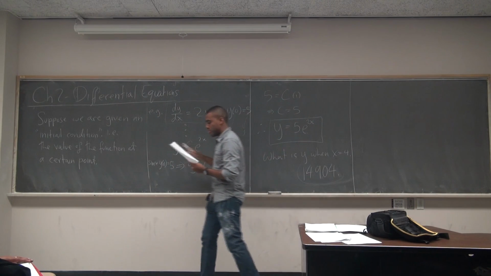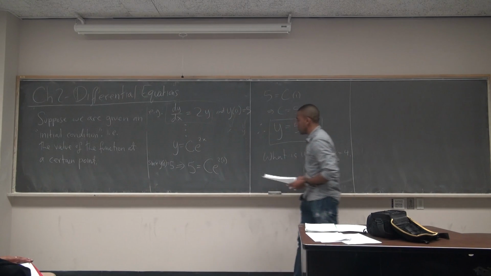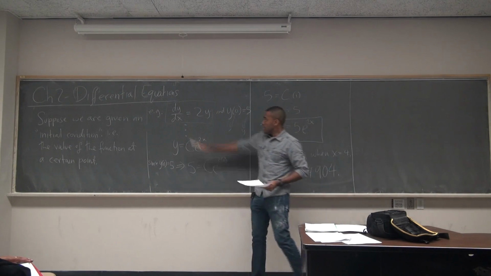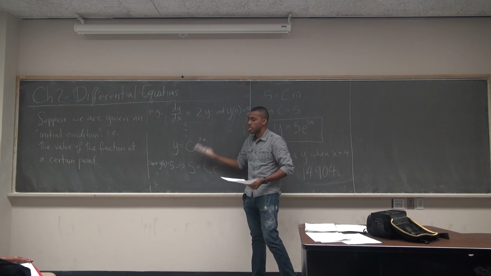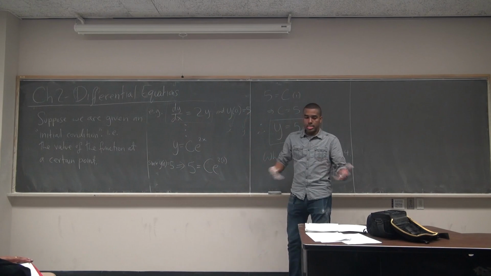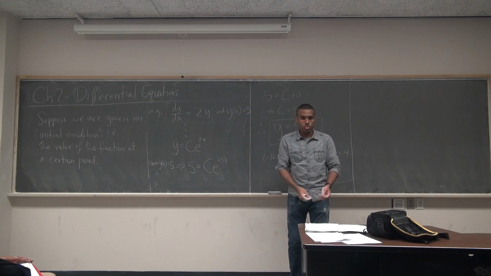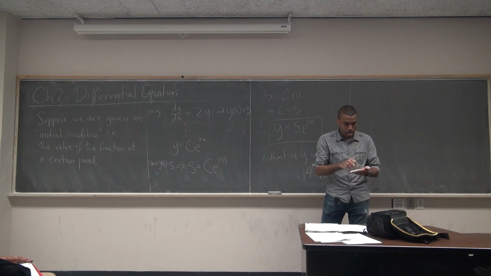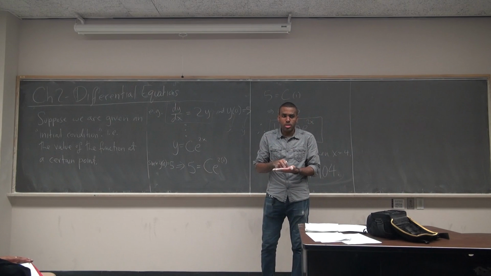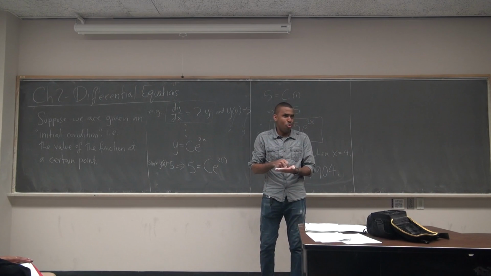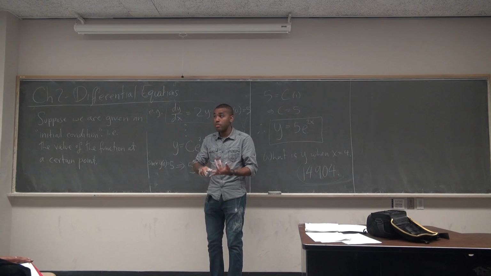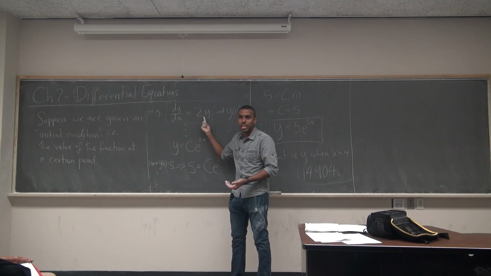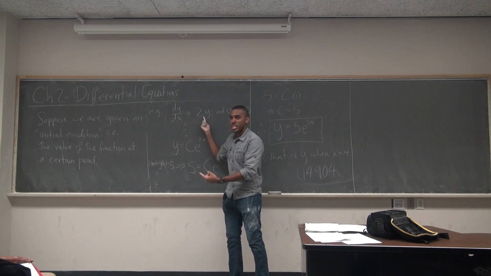So this is just explaining a hypothetical situation of how a differential equation can be useful. Remember, derivatives you can think of as rates of change, right? So this is just an equation that describes a rate of change. To me as a scientist, we're taking measurements all the time, right? So yeah, I bought 5 hamsters home today. Okay, I have 5 hamsters. Come back into the lab next week to check how the hamsters are doing. There are 10 hamsters. What happened? Okay, maybe it was just a fluke. Come back the following week. There are 20 hamsters now. Okay, what's going on? Every week they double. What does that mean? Rate of change is double what it was the last time. What does that mean like 4 weeks from now?